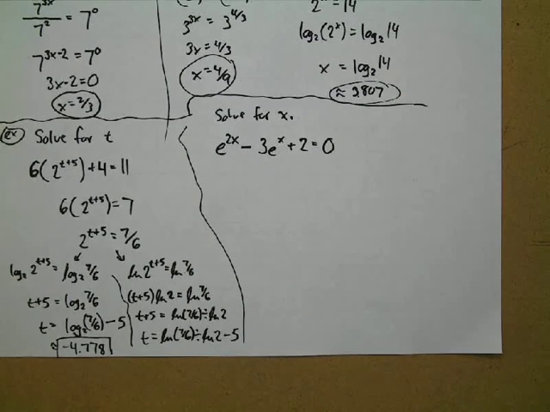So we got some exponentials in here, but the problem is now we have 2 different exponentials, and we can't get them together as one, right? All these other ones, we had just a single exponential. It was 2 to the x. Here it was 3 to the 3x. Here it was 7 to the 3x minus 2 equals 7 to the 0. Right here it was 2 to the t plus 5 equals 7 to the 6, so you're able to solve it. But here we've got 2 different exponentials, and they're not like. This is e to the 2x minus 3 e to the x. They don't combine together.